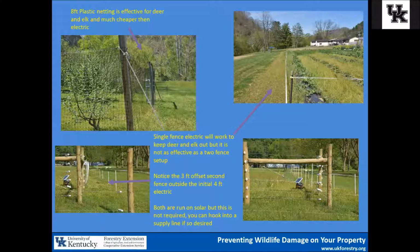There's 2 different electric designs that can be used. The one in the top right there is a very standard electrical fence design with 2 lines. The top line goes about 28, 30 inches off the ground, and you have another line underneath. In these designs, a lot of times what you're going to do is try to train the animal that the electric fence is there. So you may put aluminum foil on the fence and put some peanut butter on it to encourage the animal to come up and take a lick, and then the animal gets zapped and learns that there's a negative result in being around that fence. That will work a lot of times with these guys. However, it's not as effective as the other design.